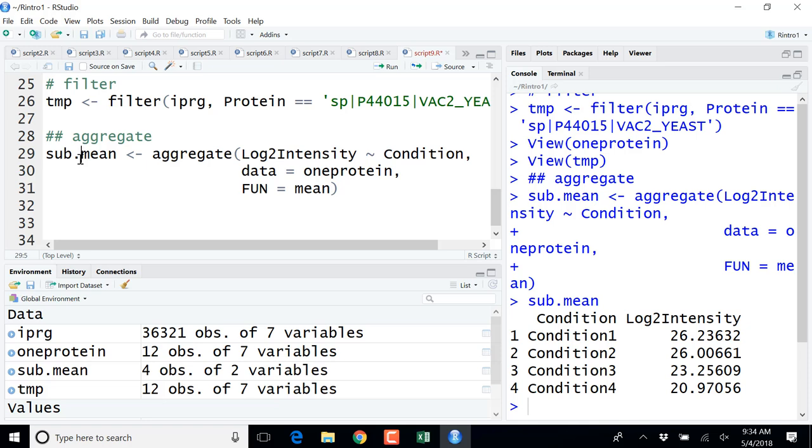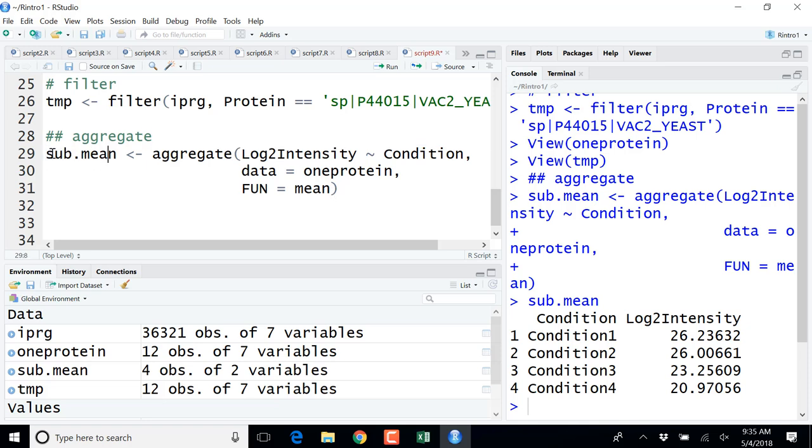Then a small change. I want to calculate the standard deviation of log intensity by condition. What should I do? Choose the function. Just a small thing: instead of mean, we can change it to standard deviation.